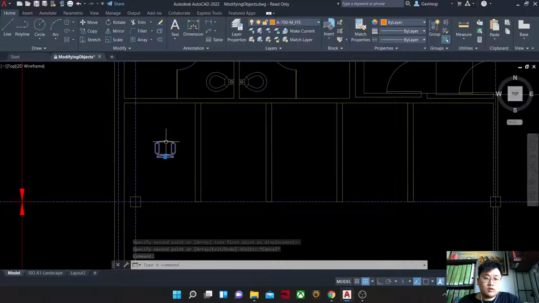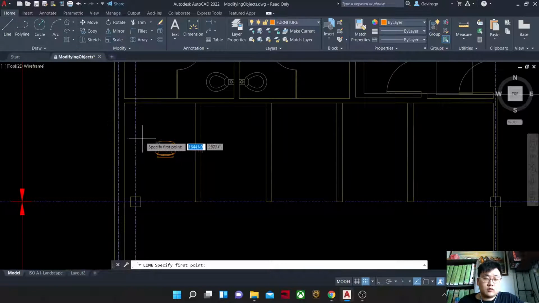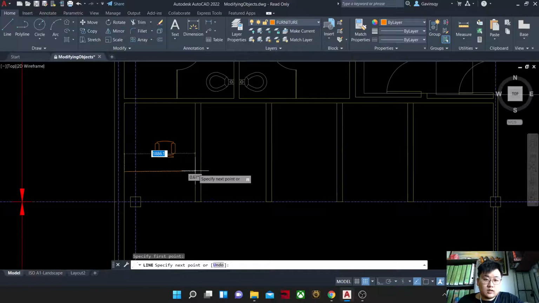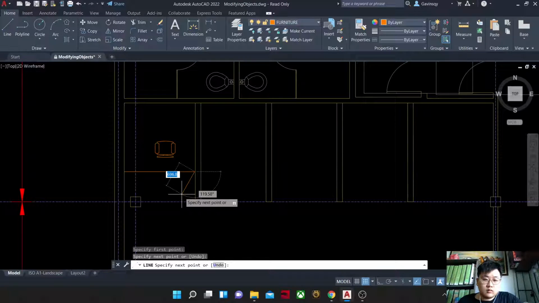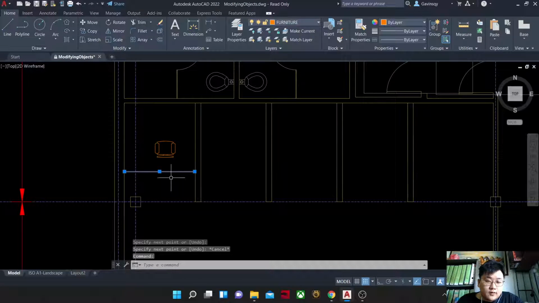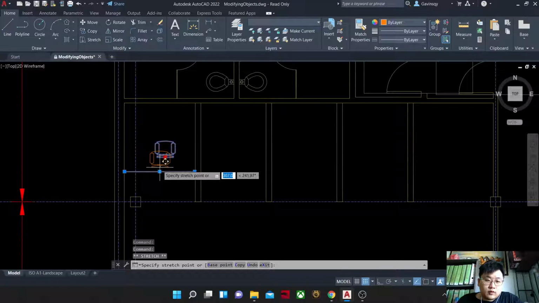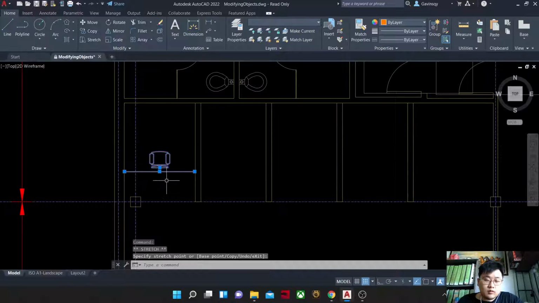We don't know where the midpoint of the partition is, so I draw this line as a reference line. Okay, we can note that the midpoint of the partition is there. So I put it there.